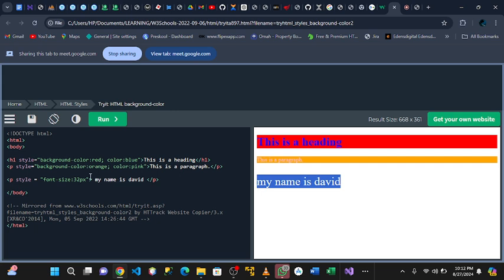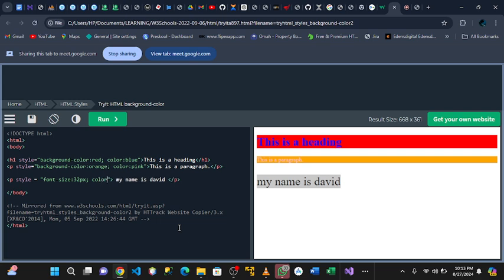If I want to change my color, I will terminate it, in the sense that I want to bring in another new property. So after font size, you terminate with a semicolon. Don't forget that semicolon is what you are going to terminate it with. And then you write color here. Color, in the sense that I want to change the color.